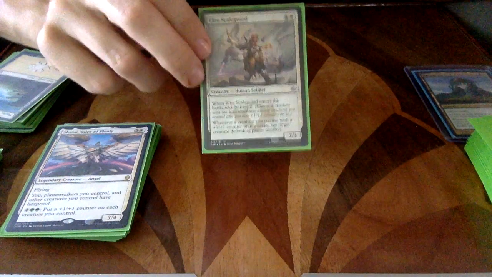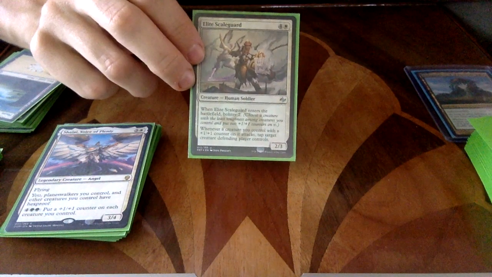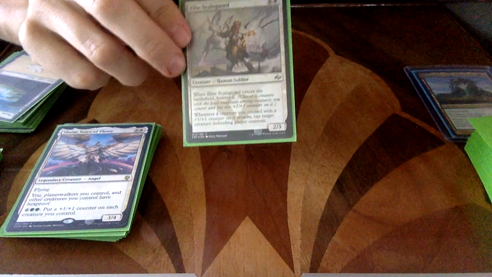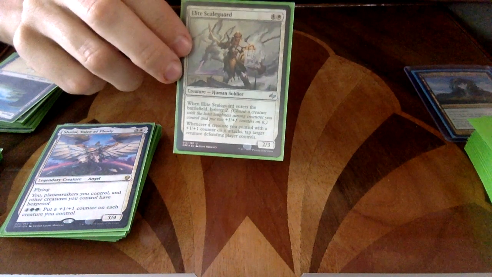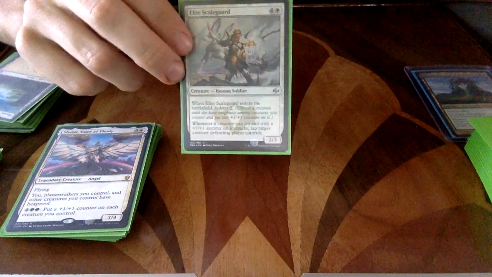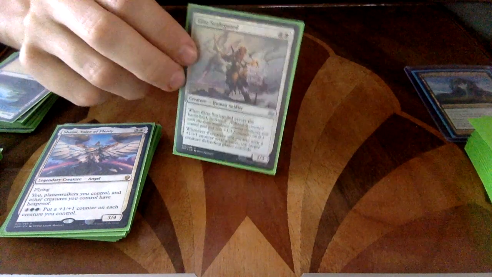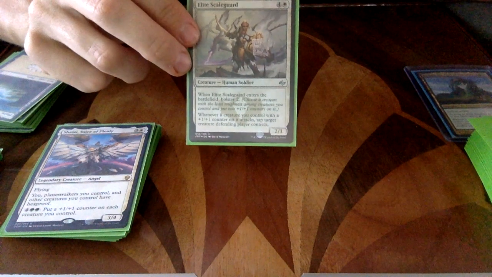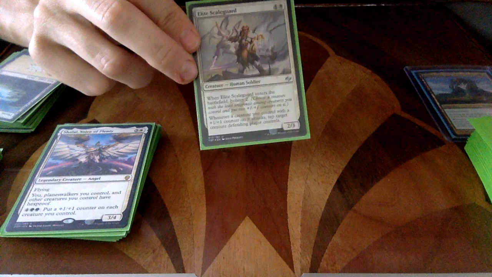Next we have Elite Scaleguard. So this is 4 and a white for a 2/3 human soldier. And when it enters the battlefield, bolster 2. So how bolster works is you choose a creature with the least toughness among creatures you control, which may in fact be Elite Scaleguard, you never know, and you put 2 +1/+1 counters on it. So this is just quite handy.